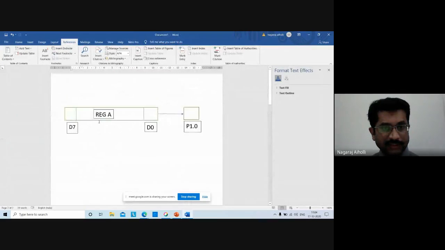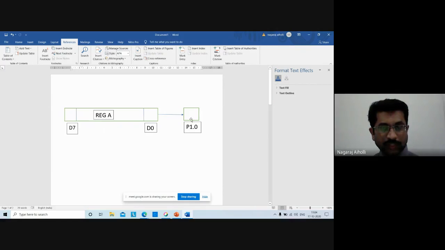First, let me explain the concept here. This is the A register, the accumulator. We have the D7 bit, which is the MSB. The D0 bit is the least significant bit, the LSB. This is the P1.0 pin. Now, the condition they have mentioned is that the LSB should be sent out first.